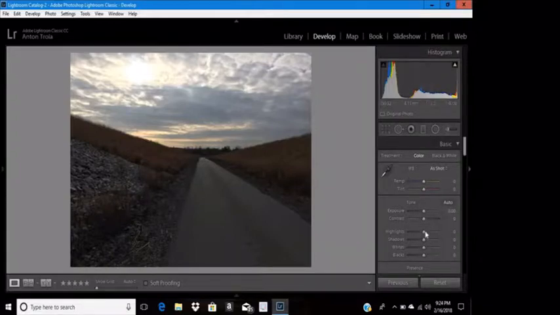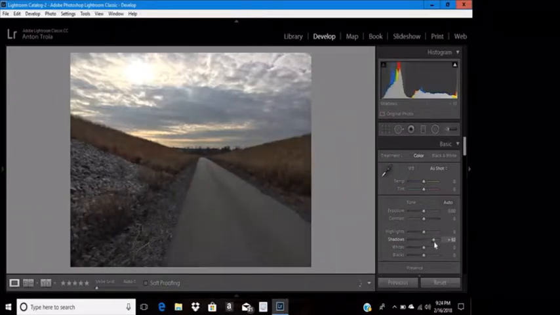It's quite bland. I'm going to do what I usually do, start with lifting the shadows a bit, and we're going to go to about 90 this time.